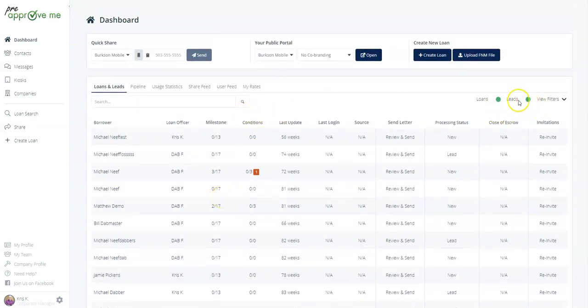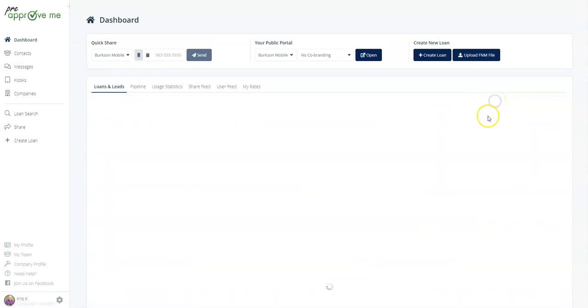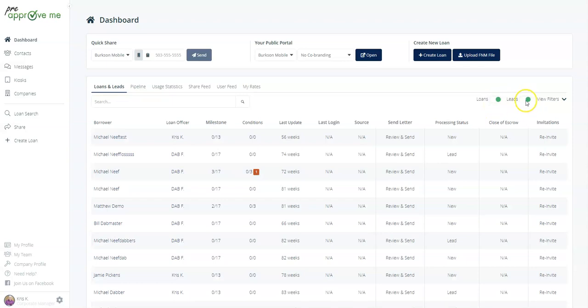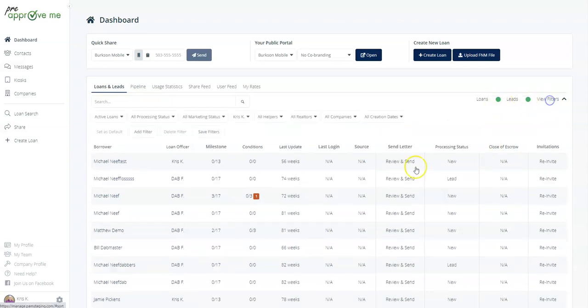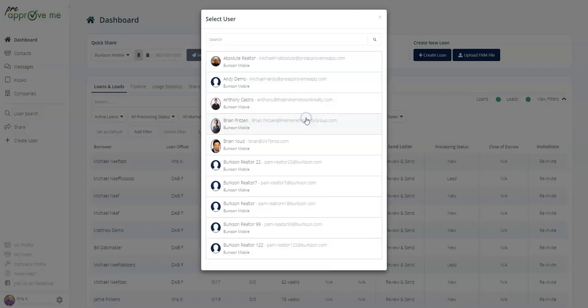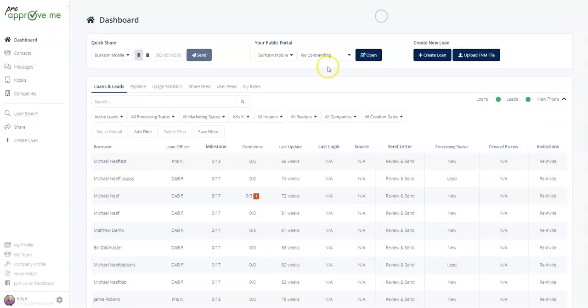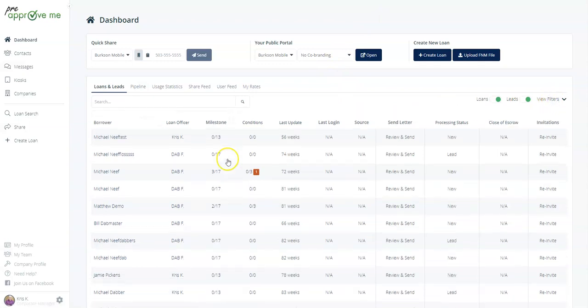You can also filter based on the type. So you've got our leads and you've got our loans. So if you've got different desires here, you just want to look at one type over the other. You can even create separate sets of filters and save them so that you can access different filter sets or lists of groups. For example, let's say you have a whole bunch of people that are in credit repair and you want to just look for those people, or you want to look up every single one of your customers who's working with this real estate agent. You can access that really quickly from there as well.